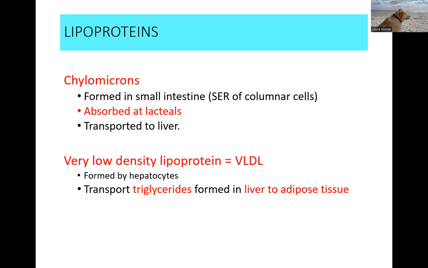Very low density lipoproteins are formed by hepatocytes. So now these molecules are formed by cells of the liver. They transport triglycerides formed in the liver to adipose tissue. Remember, once you're reaching adulthood, the number of adipocytes doesn't really change. They either store more or store less. You either blow them up like a balloon or let them deflate a little bit. And unless you get liposuction or some other method of killing off the adipocytes, you're going to have the same number of them. And so they will store triglycerides.